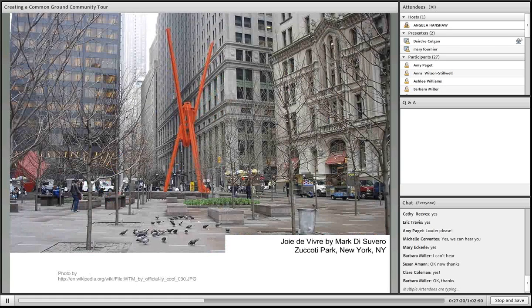And this piece of artwork has been in the news lately, if you recognize it. It's the piece of public art that's in what's now the site of Occupy Wall Street in Zuccotti Park, New York. But this is a piece by Mark di Suvero, Joie de Vivre, the joy of living. And it's been pictured lately with people climbing up it and getting arrested. And so all of a sudden, it's become this site of tension and just forms such a rich basis for conversation in my mind.